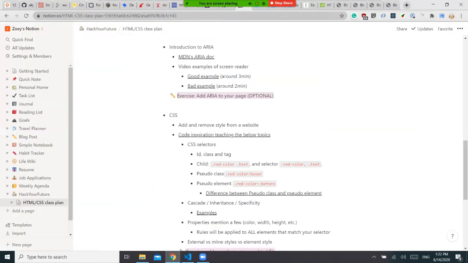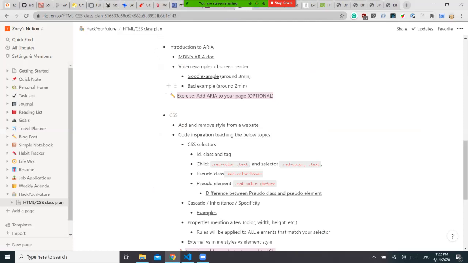So next will be aria-label. I want to be very quick. I'm just going to show you 2 examples so you can get an idea. So first of all, what is aria-label? What is ARIA? ARIA includes label and role and everything. ARIA is again something to improve web accessibility. So what does it mean? Let me just show you.